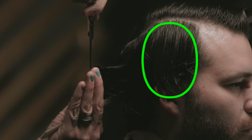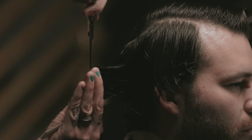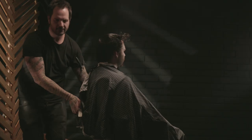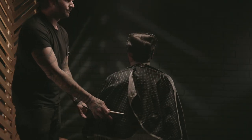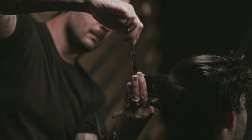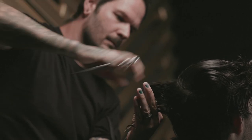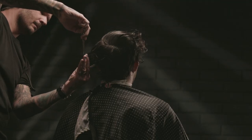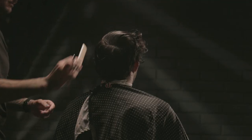You'll notice if you look at the side panels we've already done, there's no strong weight line. It's just kind of a wall of hair with a little bit of soft layers at the bottom. Sometimes I like to stop at the middle of the head and then go to the opposite temple and work my way back, but on this particular cut I just continued working all the way around to the front. Now on the left side of his head, the hair grows a little bit forward, so my sections are leaning a little bit forward — kind of a diagonal forward section.